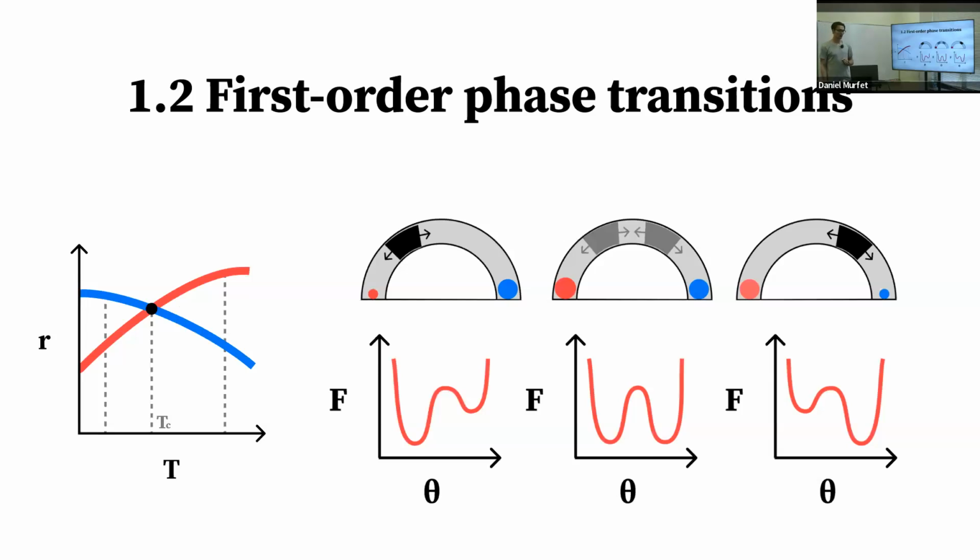However, suppose I've started it on the left-hand side and I do this procedure. So now I'm increasing the temperature. At some point, the right-hand side is more favorable. Well, it's still locally the case that it's stable, so it's not just immediately going to jump over to the other side. We'll look into that a little bit more when we talk about metastability.